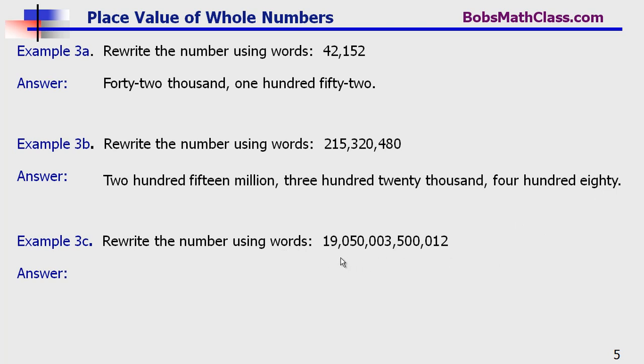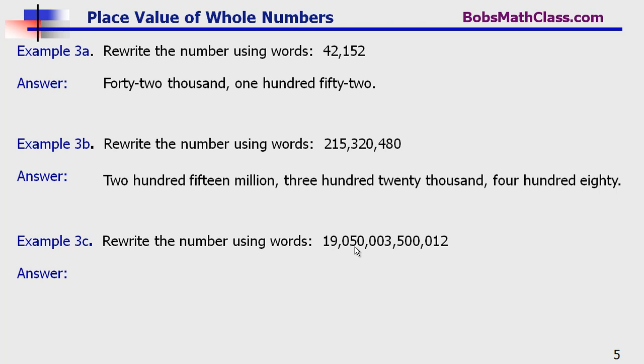Okay, here's our last example on this page. We're going to write down the 19 and then its period name. Ones period, thousands, millions, billions, right, trillions. So we're going to start with trillions. 19 trillion.